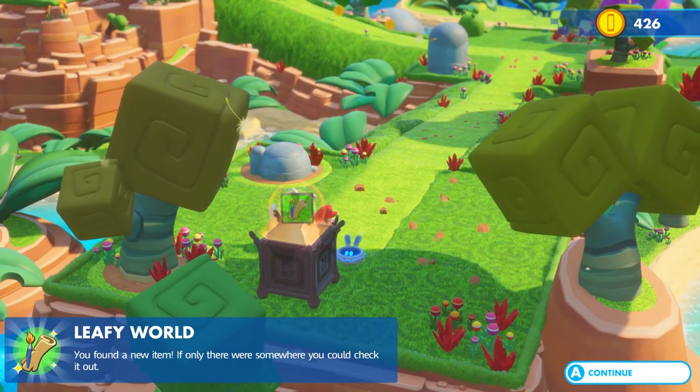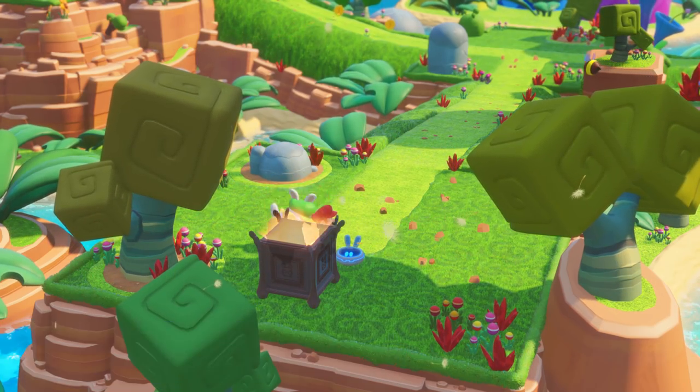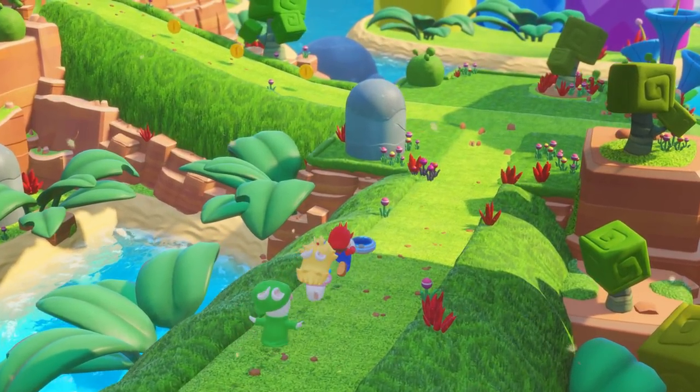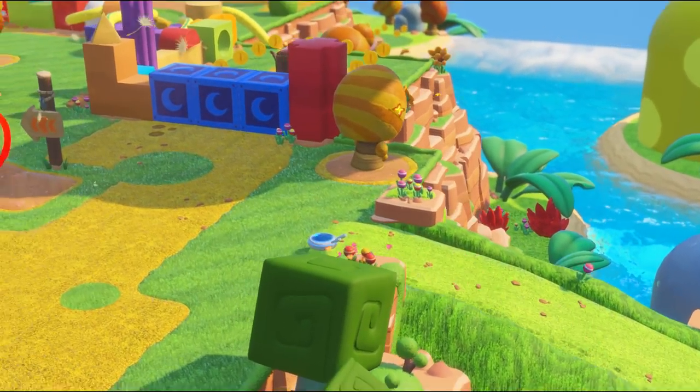Is this a reward for us? Leafy World, you found a new item. If only there were somewhere you could check it out. Okay, I guess that's a hint that I'm supposed to find something that will allow me to view that item that we just unlocked. Okay.